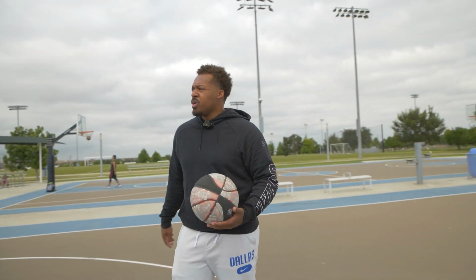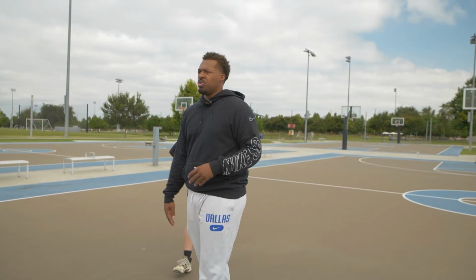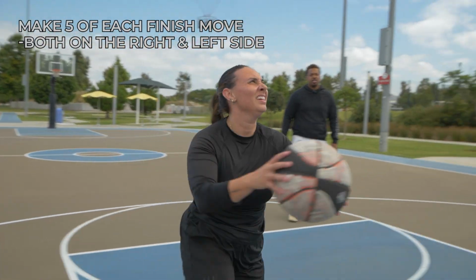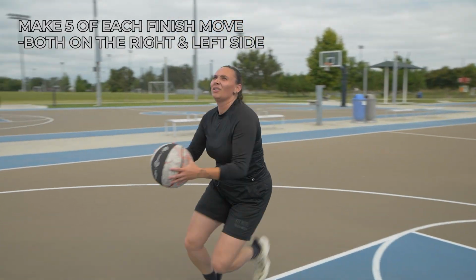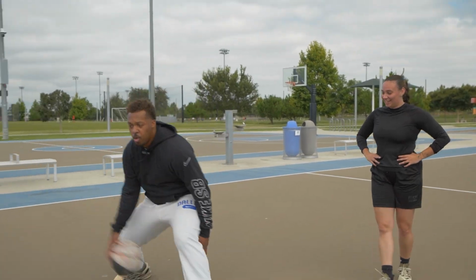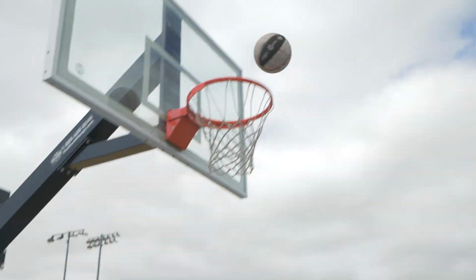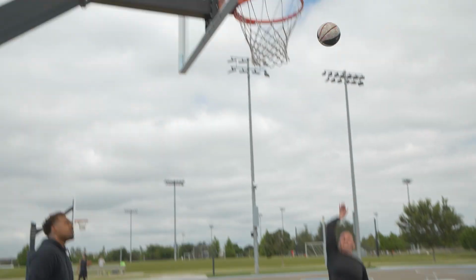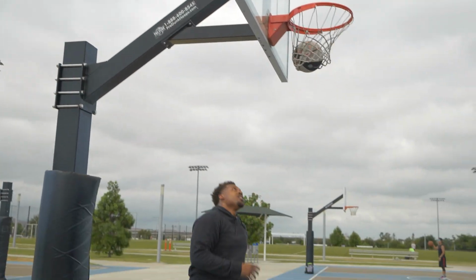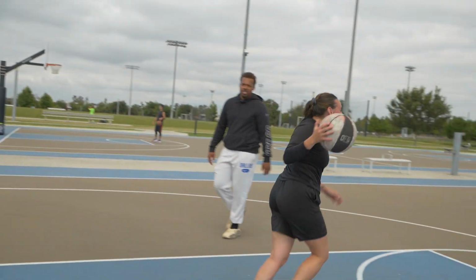Hurry up. So right now we just want to work on, as a guard, being crafty around the rim against tall defenders, big defenders. So I just want a nice little in and out, and then I'm attacking the hoop. Coming down, boom, boom, right here, into it, to the plus two. So we move on. That's nice. 1-2, Hezzy, into the leg. 1-2, Hezzy. Was that hard? No.